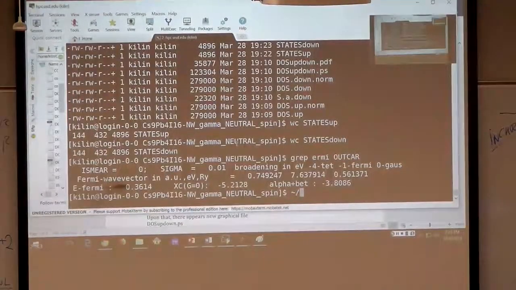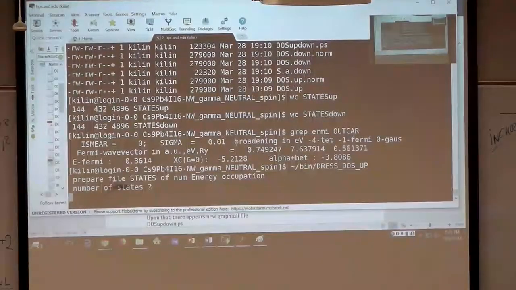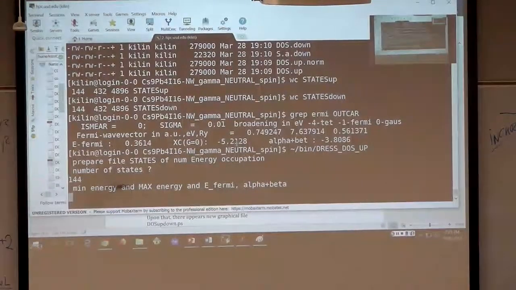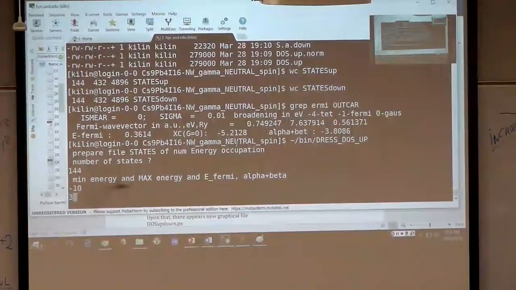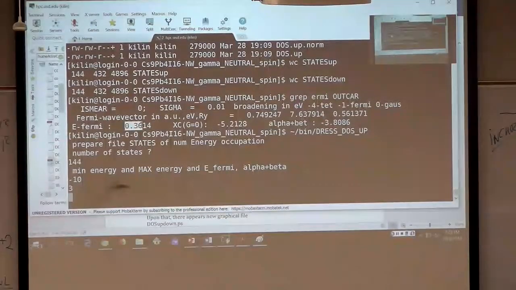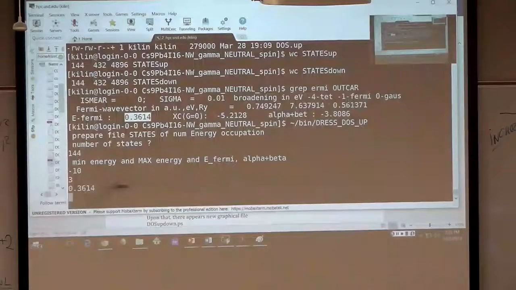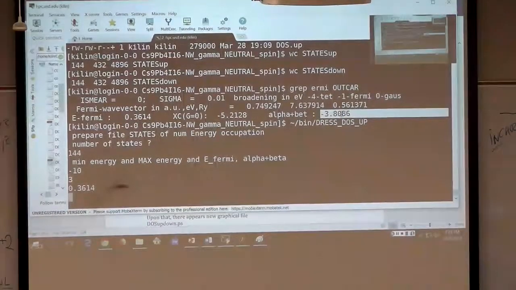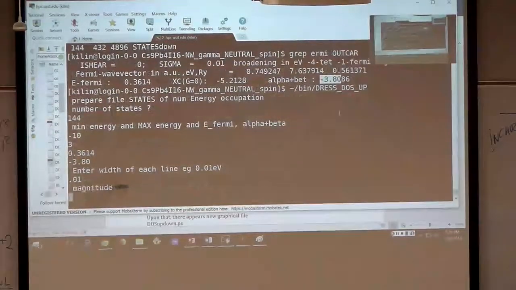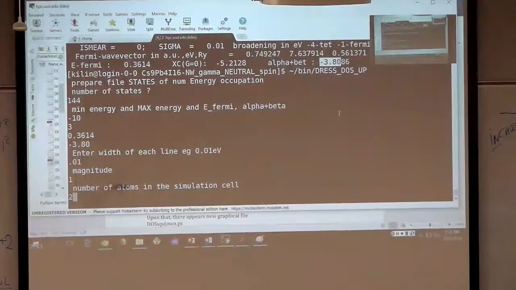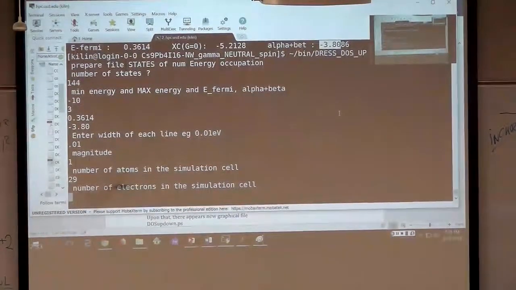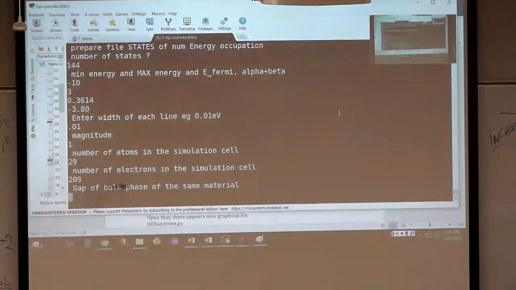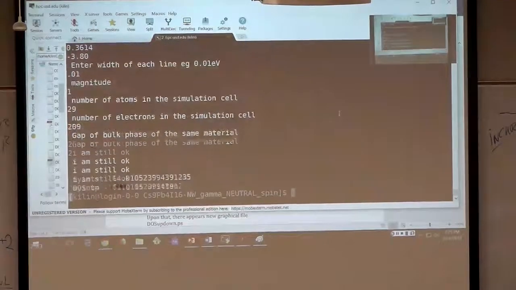So tilde binary dress those up. Number of states 144, minimal energy -10, maximal 3, Fermi is slightly positive, alpha plus beta negative, magnitude 1, number of atoms 29, number of electrons 209, gap 2.